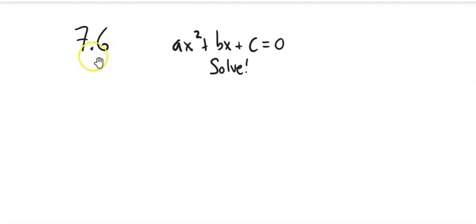This is Math 98. We're going to look at section 7.6. This section is the capstone to all of this factoring work we've been doing. It just puts one more piece on top of all the work we've been doing. So something that's in this form, ax squared plus bx plus c is a quadratic. And when it's equal to zero, we try and solve it.